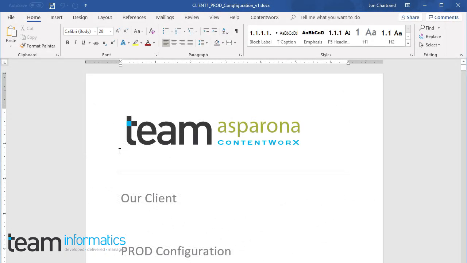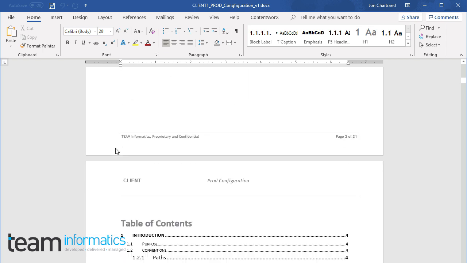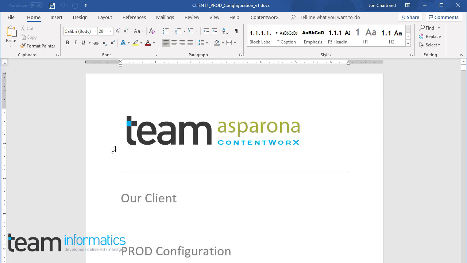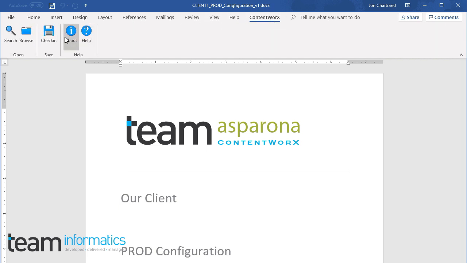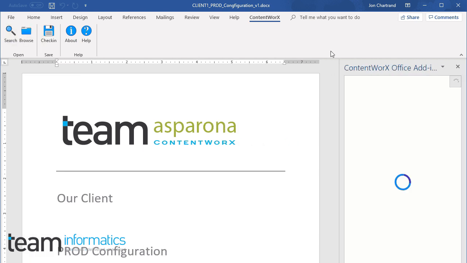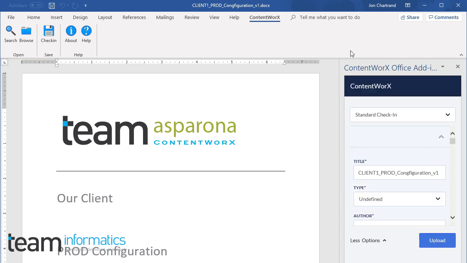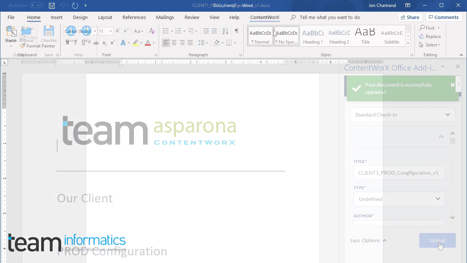Let's start out in Word for Desktop. I'm composing a new document or editing something sent to me through email. When I'm done, I need to make sure this is properly stored in the repository. Using the add-in combined with single sign-on, I simply open the add-in and select Check-in. A new pane opens, and I'm ready to supply any metadata I need, or simply submit the item for auto-classification. Click Upload, and the item is checked into the repository for safekeeping.